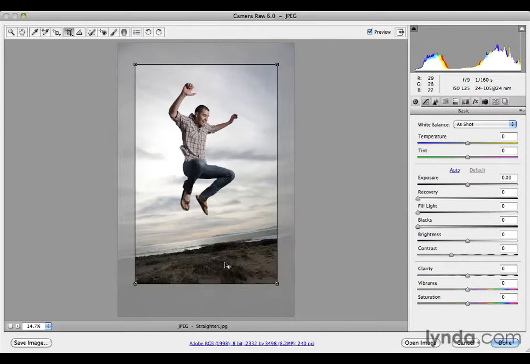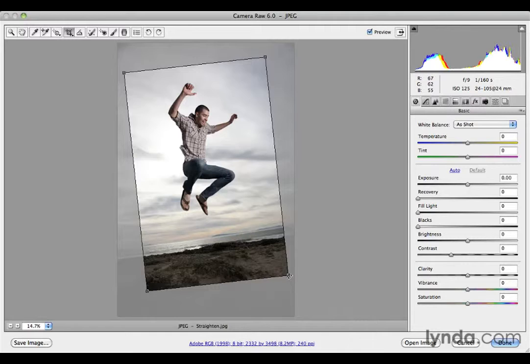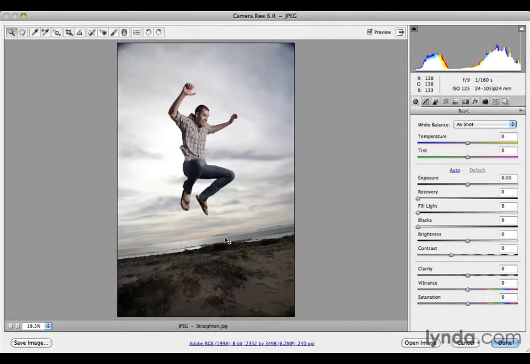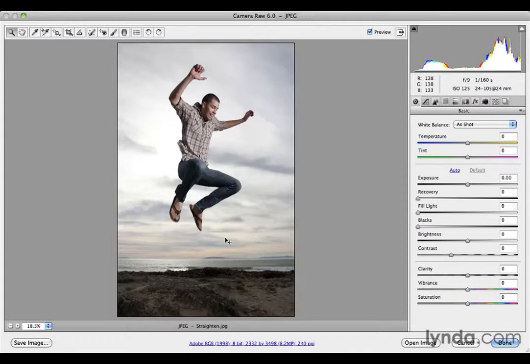If I put my mouse outside the crop bounding box, you'll see the cursor changes to a rotate icon. And I can just simply click and drag and rotate the box to kind of match visually the horizon line there. I can just kind of make these two edges perpendicular with each other. And then when I press return or enter, you'll see it does the crop and rotate in one fluid step there. So not bad. It's not necessarily guaranteed to be straight, but pretty close.